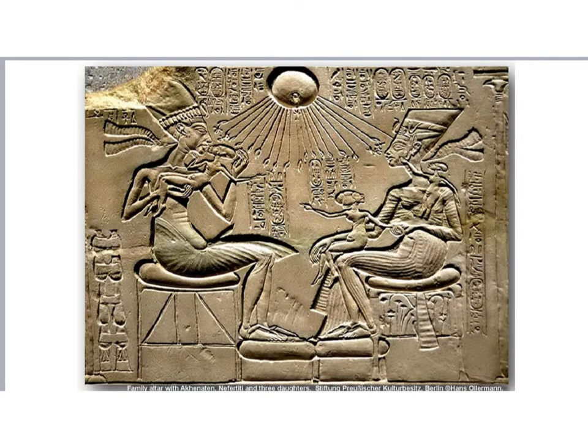Number nine, what might be inferred by the throne, with images symbolizing Upper and Lower Egypt, that Nefertiti, his wife, sits upon? So the symbols on her throne, kind of like we saw in the Palette of Narmer, including both the symbol of Upper and Lower Egypt, shows that these people rule over everything.